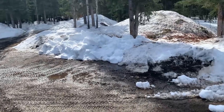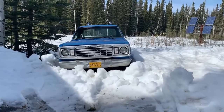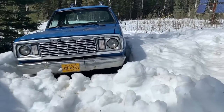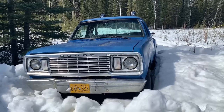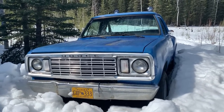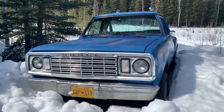Springtime has finally arrived — took long enough. So in between the snow melting and all the shop work I've got going on here lately, I figured we might as well fire up a truck that's not really shown on the channel all that much. I took the time yesterday to plow up to it with the little tractor so we can get it out fairly easily. Anyway, this is a 1977 Dodge half-ton stepside, nice little short bed. I used to drive this thing all over until I got the red high boy up in shape again and then got my 7.3 Power Stroke. So this thing kind of just sits around nowadays, but I like to get it fired up and driven around a little bit every summer. That's what we're gonna do — throw a battery in it, fire it up, and go drive it around.